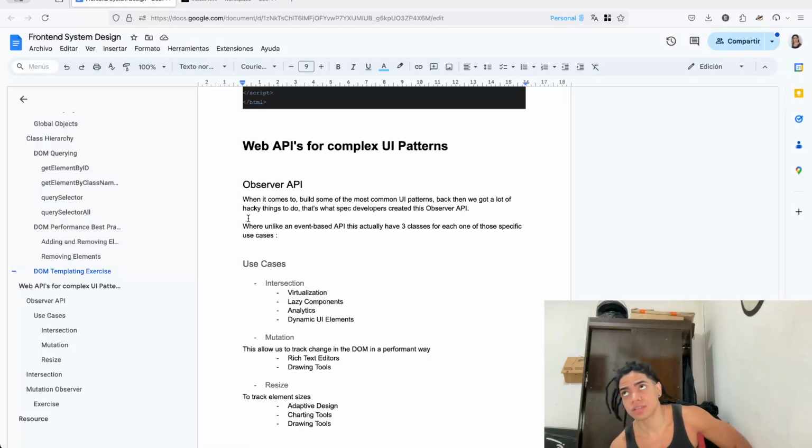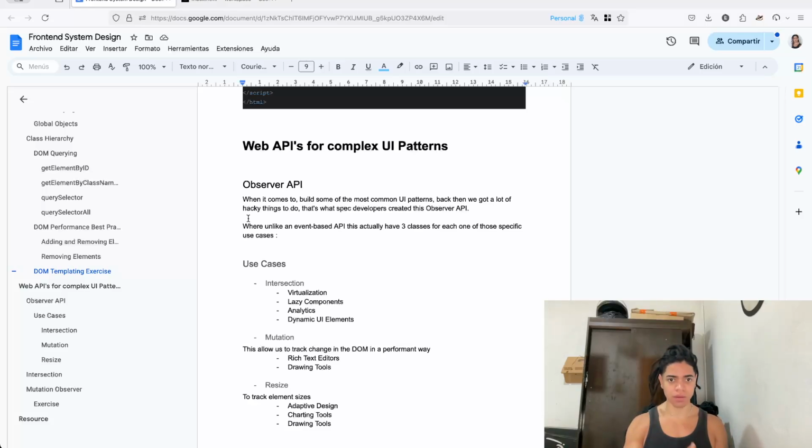Now that we've looked at the basics, when it comes to understanding the most common use cases we need to build, especially as UI developers, what are the most common user interface interactions needed to cover specific business use cases?